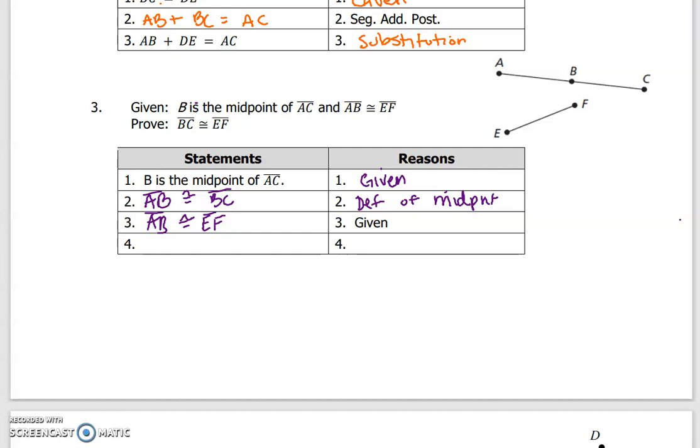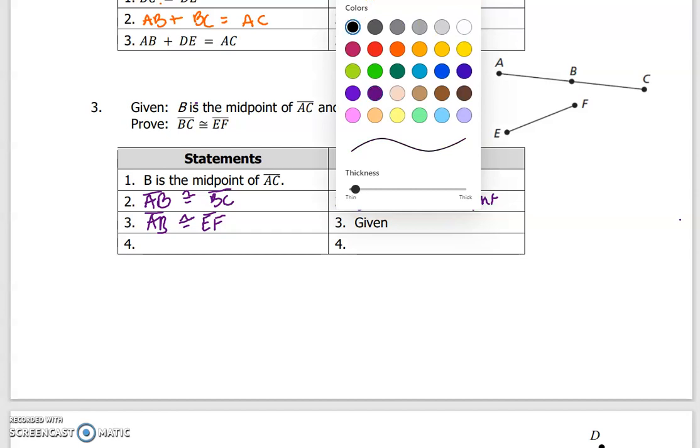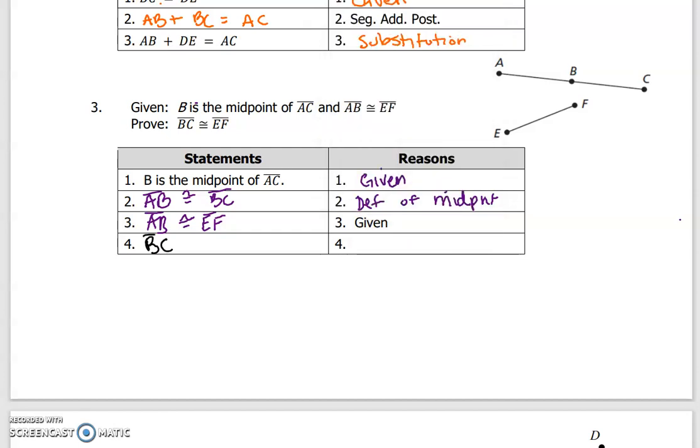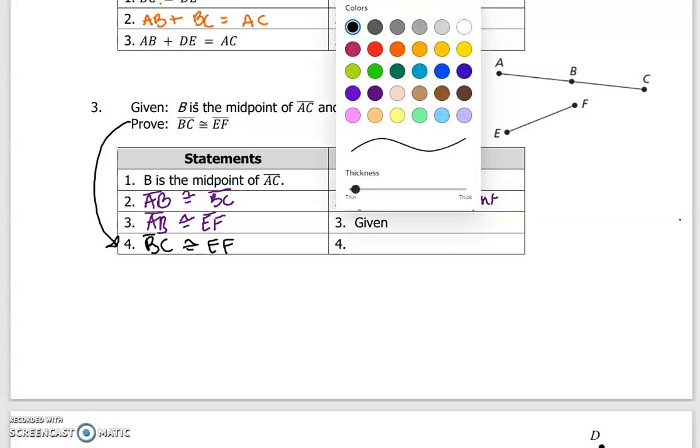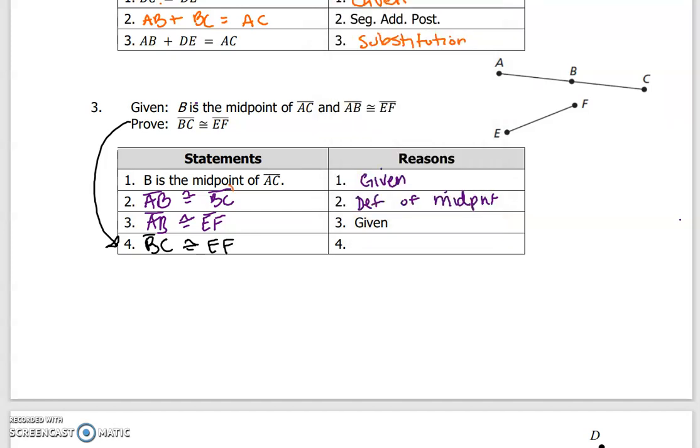So then we're trying to get to this last statement here. We always put what we want to prove last. So BC congruent to EF, we know has to go here. It's going to go last. So it's not ever prove or proven. It's how did you get from step 3, sometimes 2 or 3, or a combination of 2 steps to get to that last one? Well, it looks like they took this one and put them together.